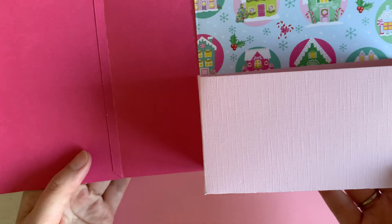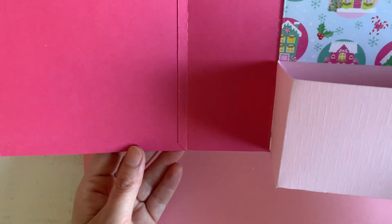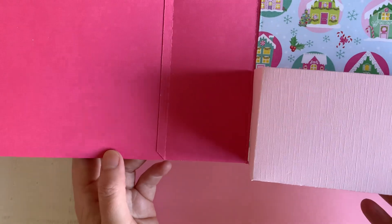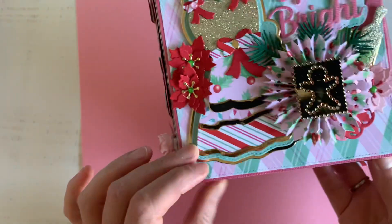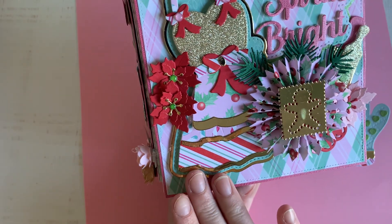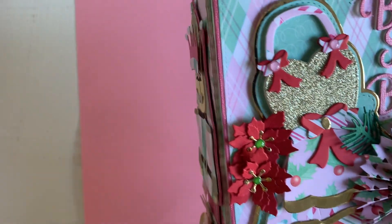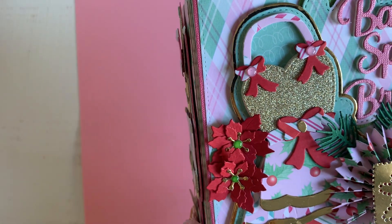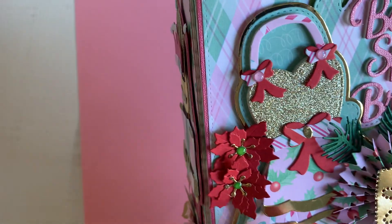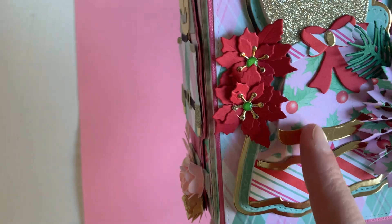When you're opening this die, you will see this — this is the front. You'll also get a die to make this box, which is so good. It's completely empty as you can see; I have to make something from it in the next week. Here's the front — this is what I want you to look at, because look at this gorgeous apron! It's the apron mini album, and it's so beautifully layered — it's gorgeous, it's three-layered, as almost all of her dies are when it comes to mini albums. It includes those really cute smaller bows and bigger bows — this is the piece you are getting. Then we've got the skirt.